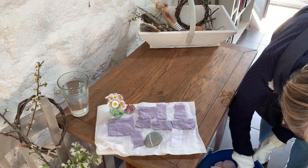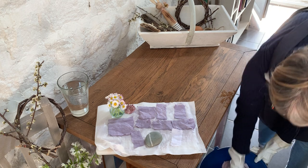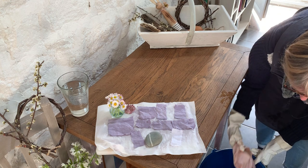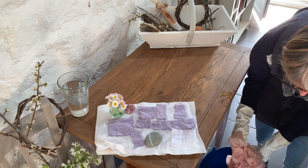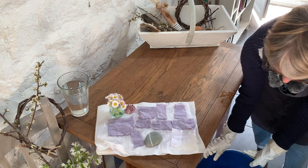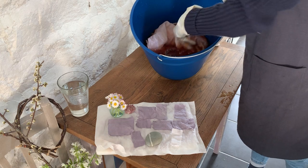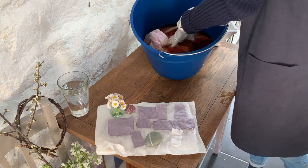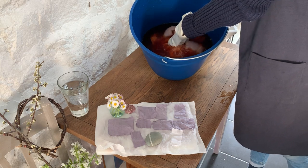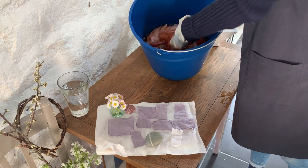I give it a good squish around so the dye penetrates the material evenly. On the first piece I didn't do this and it came out a bit patchy — which is perfectly okay if that's what you want. I'm expecting this batch will come out rather lighter than the others; it seems that every time you use the dye it becomes less and less strong. I'll just push it underneath to soak.